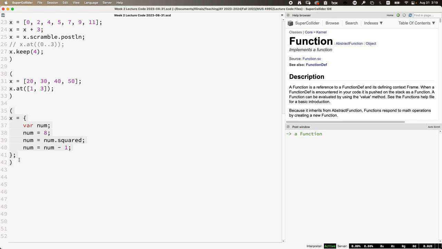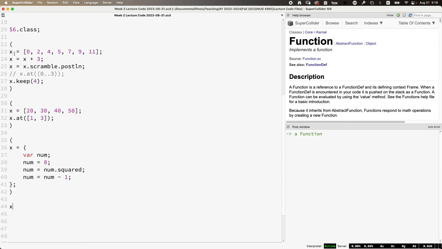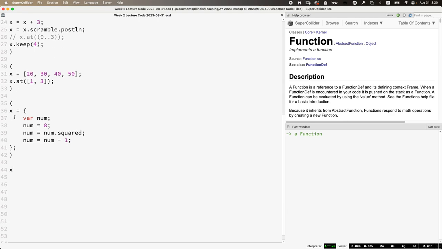It's just sort of sitting there in the global variable x, and you can see x now contains a reference to this function. So we're basically taking stuff we've done earlier, which is writing code and evaluating code, which kind of happens at the same time. Functions allow us to separate those two steps. So we write some code, but don't evaluate it. And then later, maybe much later, maybe immediately afterwards, we evaluate it. The way we do that is by calling value on the function. Value is kind of a message that says to SuperCollider, okay, now peek inside of that function and run that code. So the result of this expression returns whatever the function contents return.